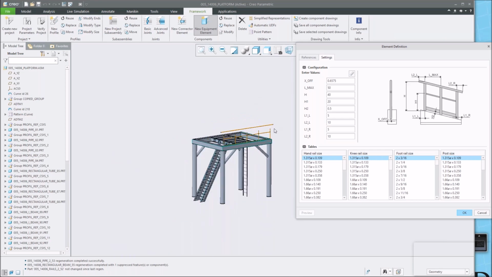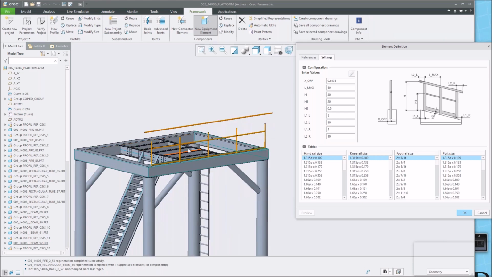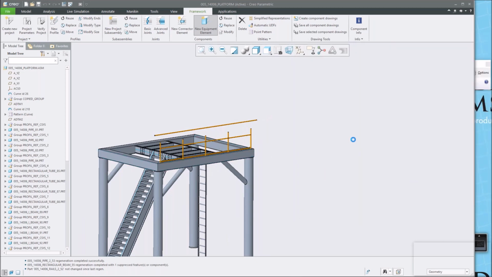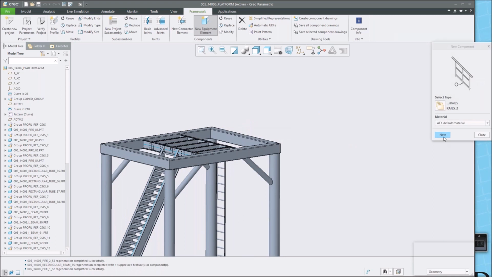Yeah, I'm not sure what's going on there, why that shortened up. So what I'm going to do is go ahead and remove it. And let's do it again.